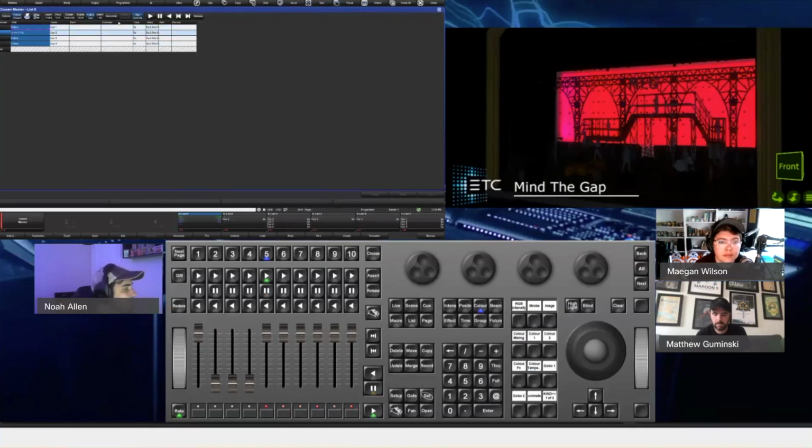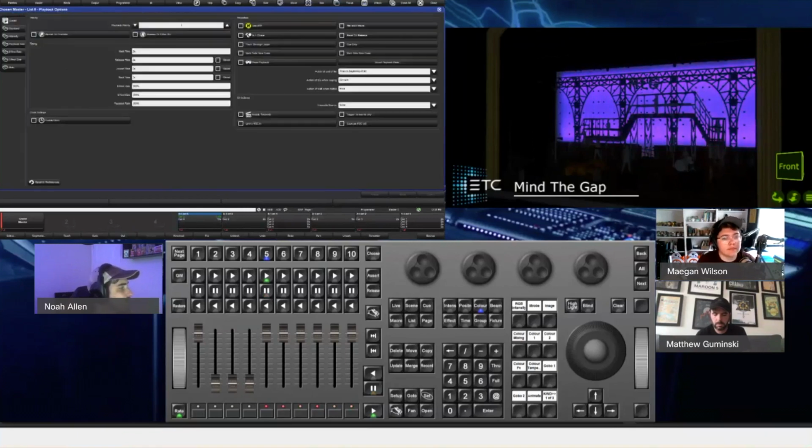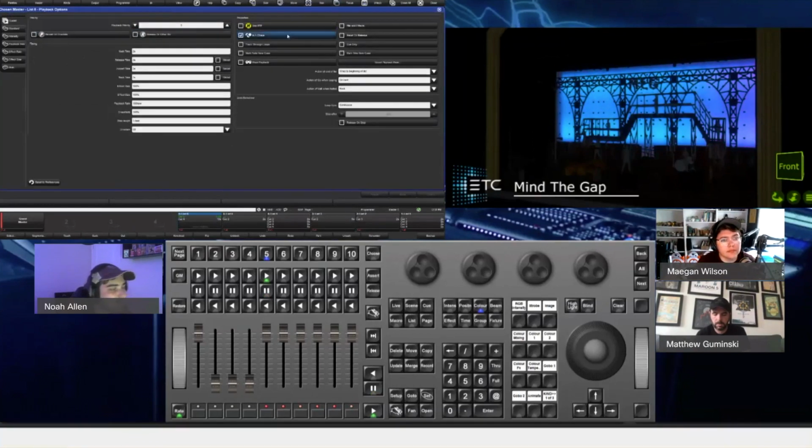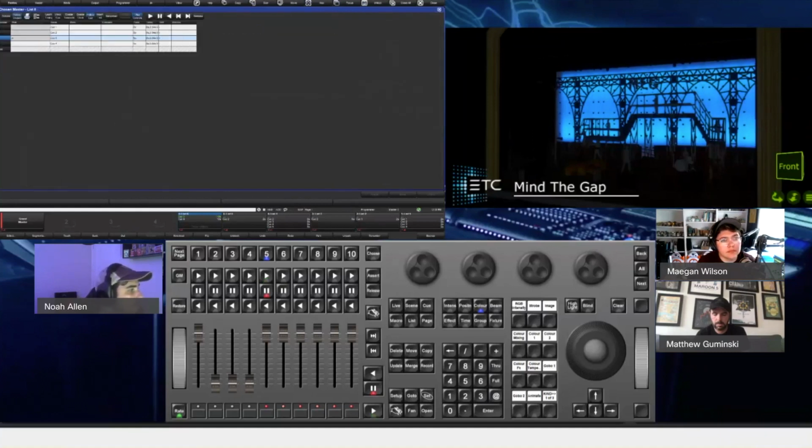You can also turn it into what's called a chase. So I'm going to backspace and remove all the wait and follow times here, and go into the cue list options, and we're going to say, this is a chase. Oh, I should find the button. Here it is. So we're going to say, this is a chase. And now, if I press play, it's going to run really, really fast. That's just because the default chase is 120 BPM.